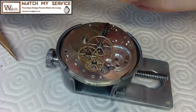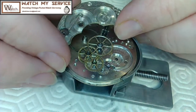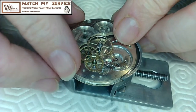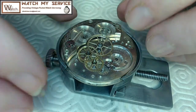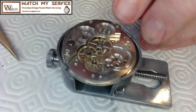So then I got to put this on top here. So I think the majority of the hard work should be over soon. Just like that. That's over the barrel. And I think that's down. Let me look at all the edges here and see if that's down. No, it's not down.